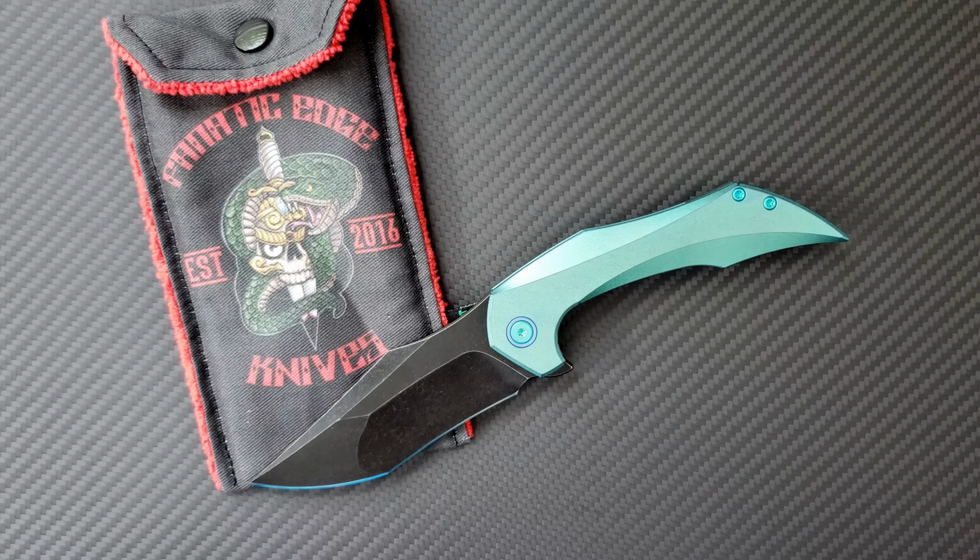But this knife is an Elijah design that they took to We Knives to produce, and now Andrew is selling it under his own moniker. And so this is the second knife that is being sold by the Fanatic Edge brand. He's got another knife called the Origin that's a little bit different design that he designed. This is an Elijah design.